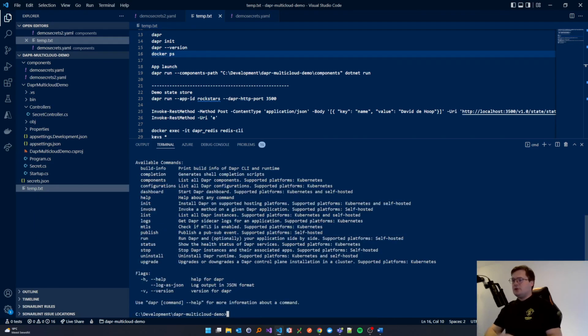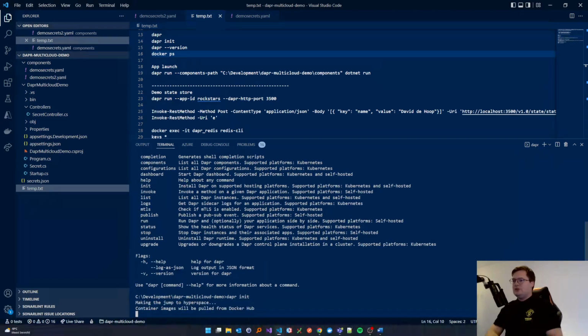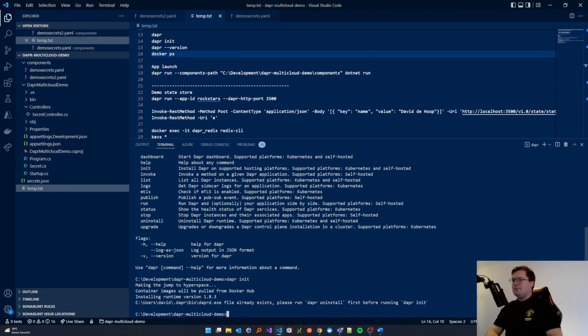The first time you have Dapr installed, you would hit dapr init, and it will make the jump into hyperspace and pull the container images from Docker Hub. So you would need to have Docker Desktop running to do this, but it now says that it already exists.